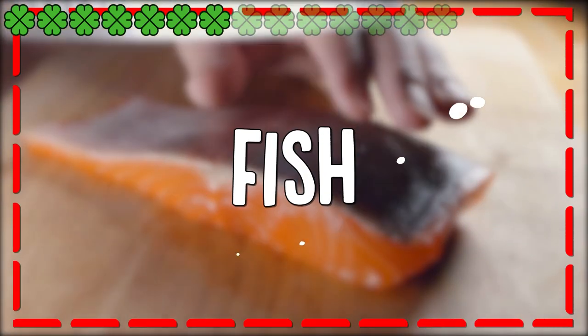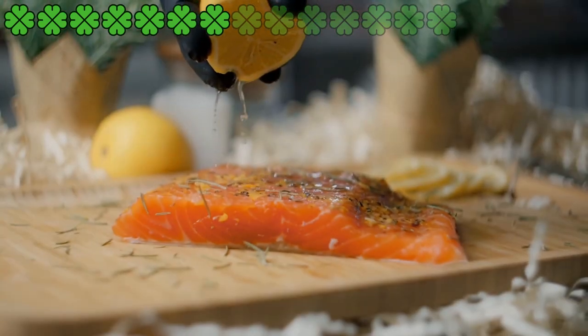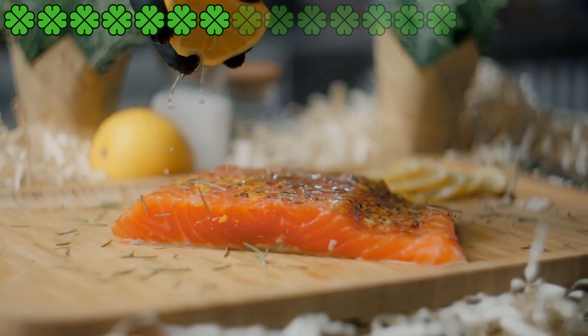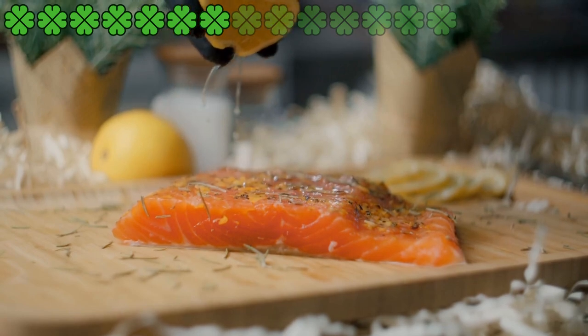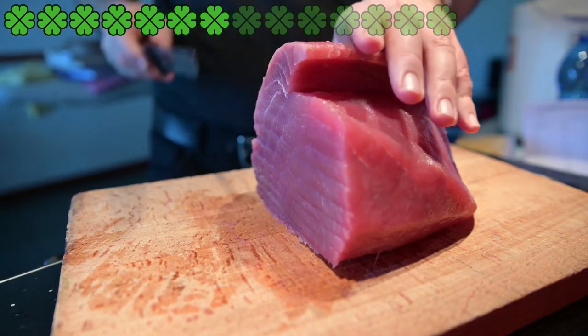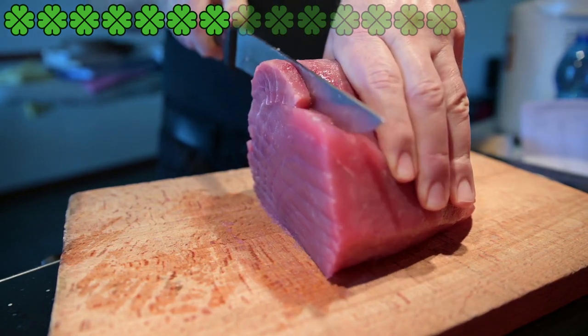Fish. Cold water fish, such as cod, salmon, tuna, and herring, can be highly beneficial for your health. These fish are rich in omega-3 and omega-6 fatty acids. Consuming these fish will help reduce inflammation, flush out toxins, and lock moisture in your skin. This makes your skin look more nourished, soft, and glowing.